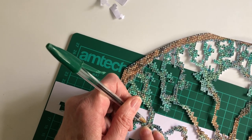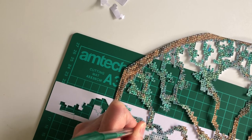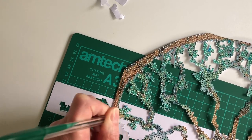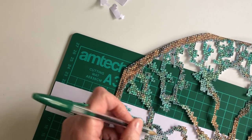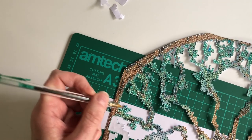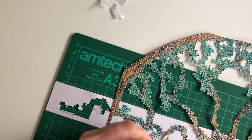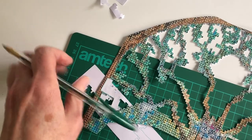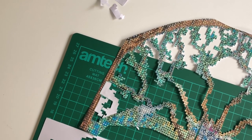Sorry, I was just wondering whether to go up there, but no, I think I'll just go across here to this part. As you can see, I'm not being that careful with it, really. I'm just wondering if I did any of this last time, whether to bring it down a bit, just in case I want to pop some on. Let's go to here. Yeah, we'll go to there. So again, this one's quite bitty, isn't it? So I'm just going to join that up there. I'm going to go across here.